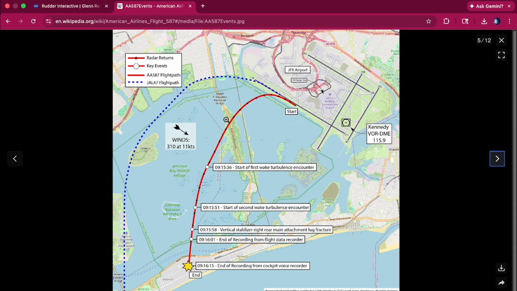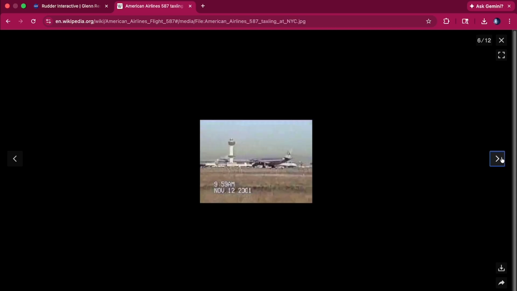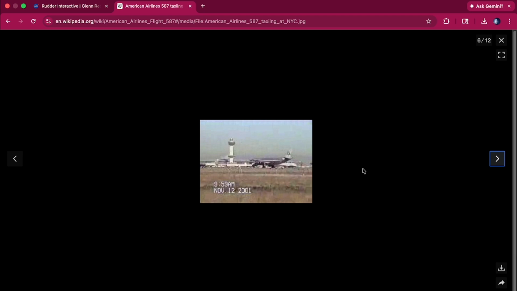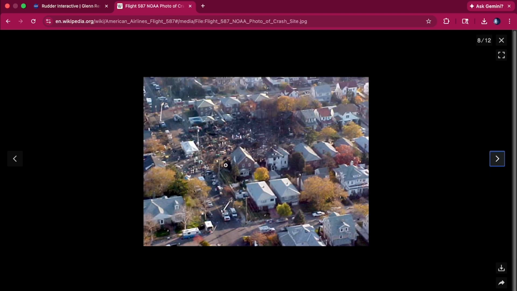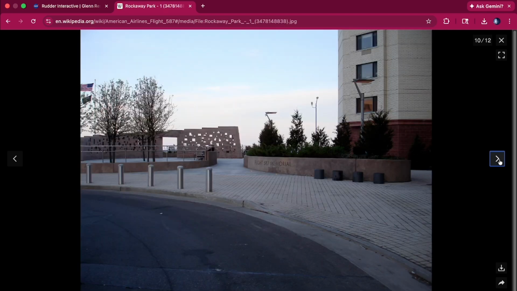So yeah, this is very, very sad. Look, this is one of the photos from just hours before the tragic incident happened. You can see the vertical stabilizer is still there, the tail fin and the rudder. This is the crash site. This is very, very tragic in all counts. And there's a memorial.